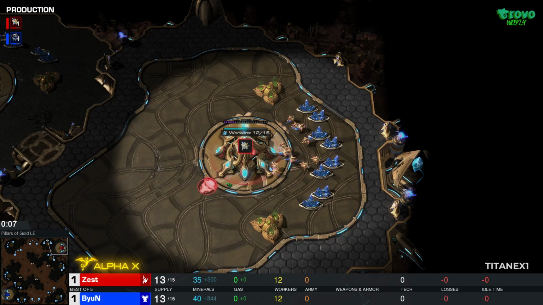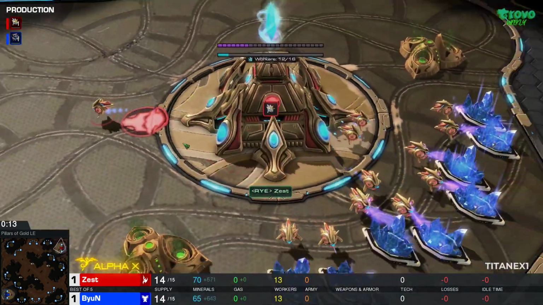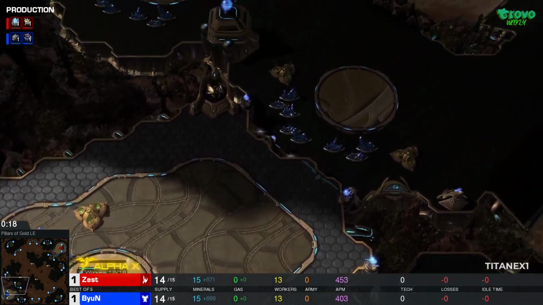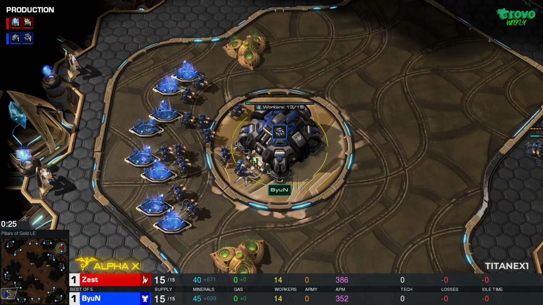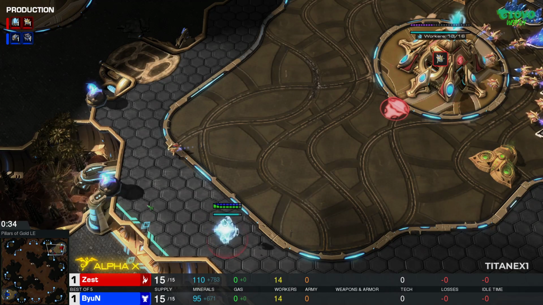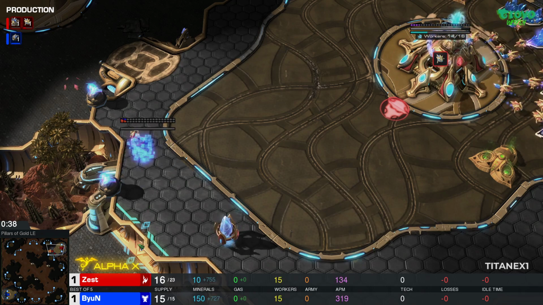Here we are, in the top right side, the red Protoss from Raise Your Edge Gamers, he is ZEST. His opponent in blue, the Terran, is BYUN. Okay, alright. Will ZEST once again start the aggression here? Will it be BYUN this time around?